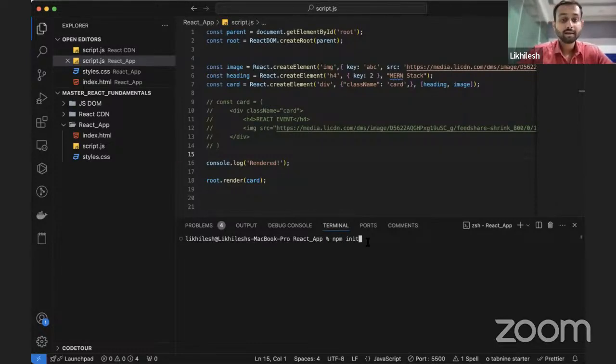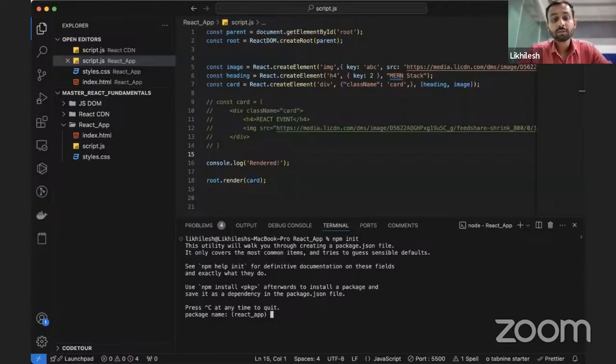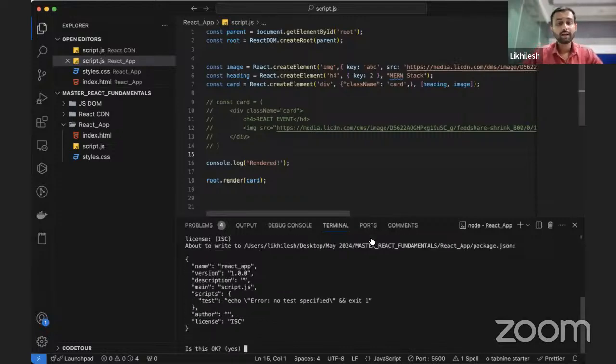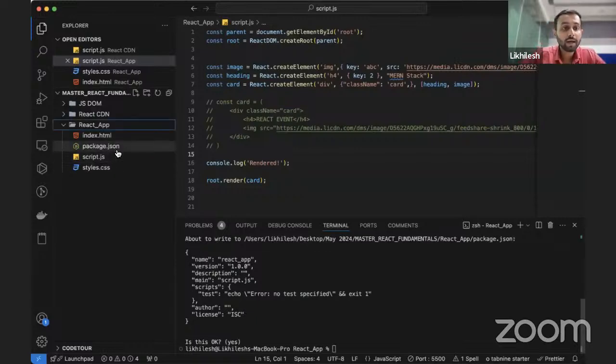You initialize it, and once you initialize it, it will ask you some questions, like what is the name. I will give it a default name by pressing enter. What is your version? Default version, and I will press enter only. You can type it anyway, but since I am making this just for understanding purposes, I am keeping whatever default it is and pressing enter. So see, now I got that certificate.